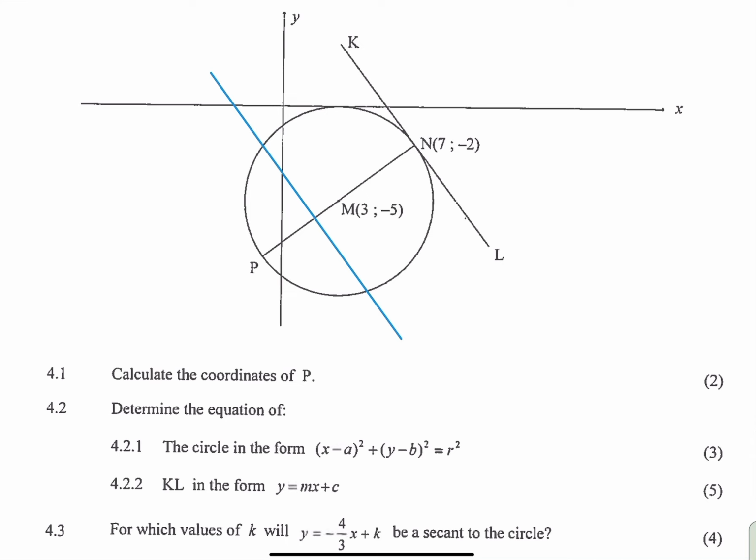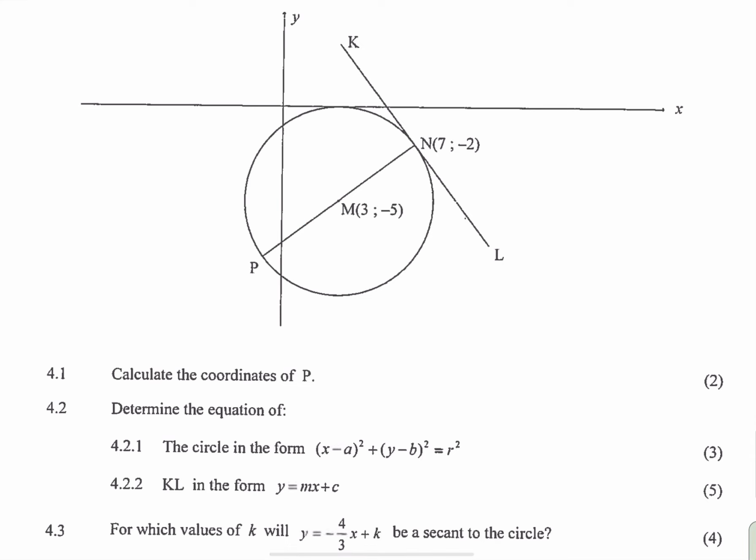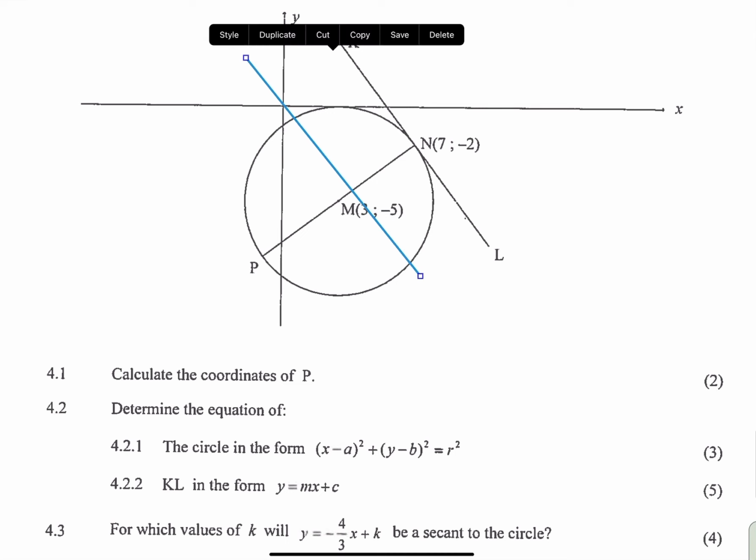If you have something like that, that is a chord from Euclidean geometry. I hope you know this term. But if this chord passes through the center of a circle, it becomes a diameter. Now, if this line touches just 1 point like that, that becomes a tangent, like KL. Now they are talking about a secant. That means that line must cut the circle at 2 points.